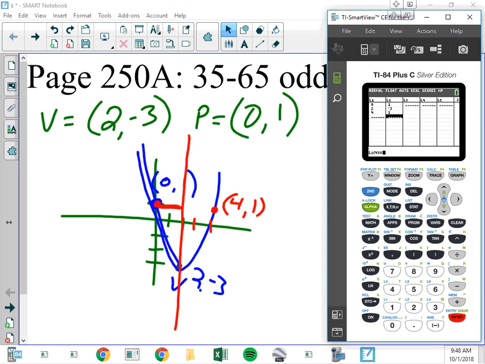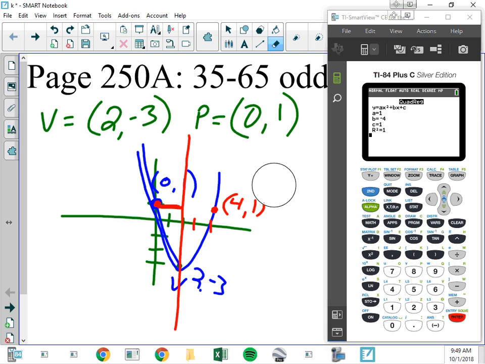Do you remember where to find a regression? Stat, calc, and then we want number 5, quadratic regression. And that's going to tell me the equation is 1x squared minus 4x plus 1. Okay, but the answers for this have to be in vertex form. So if you solved it this way, you would need to find that third point, plug it in, and then take this and convert it into vertex form. So that's not what we're going to do. I just wanted to really quickly review regression for you.